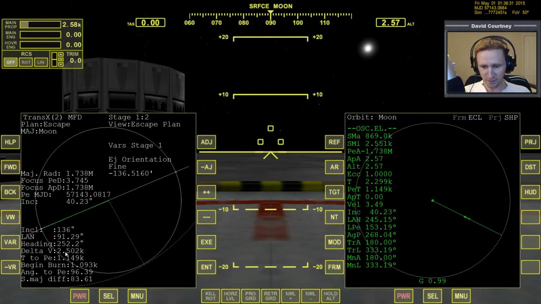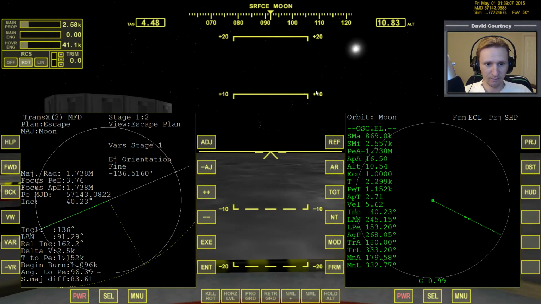Okay, so we need to lift up and head to a heading of 252.2, and then we'll use TransX as our guide to help keep our relative inclination down to a low number. All right, so here we go. First of all, let me think about this for a second. 252, exactly behind me is 270. So it's actually a little bit faster, ever so slightly, if I rotate to the right. Okay, lifting up and going to 252.2.